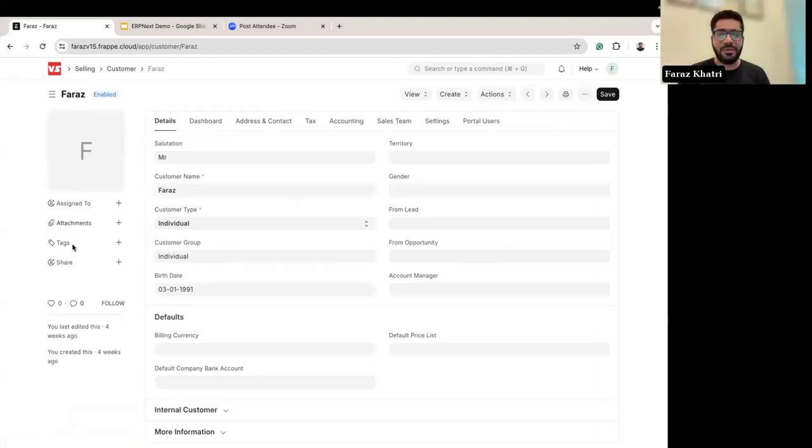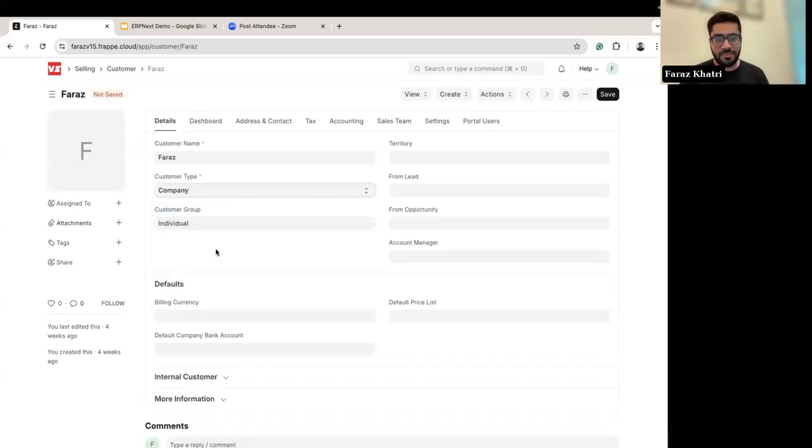So now let me introduce you to this customized firmware, the low code, no code framework that we were talking about in the start, if you remember. This is a customer master. In this case, there could be two types of customers: individual, and B2B companies. If you've noticed, when the customer type is individual, I'm able to see the birthday, because I want to send some customized greetings to the customer. And if I select company, this birthday is completely gone.